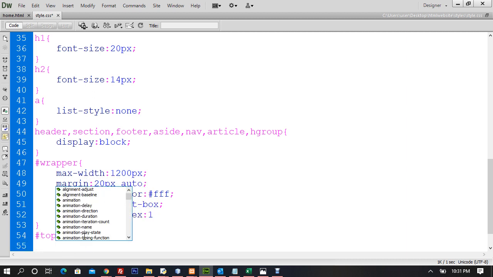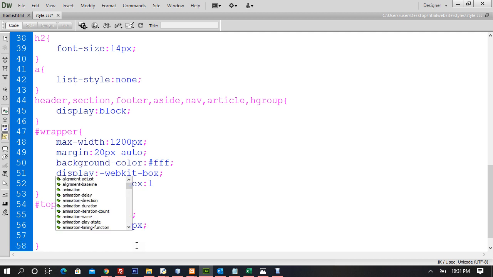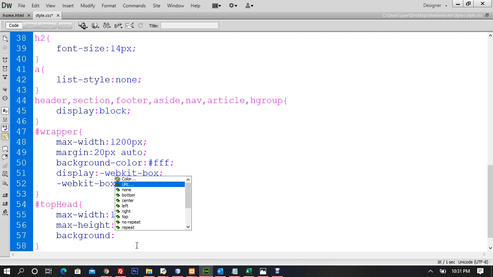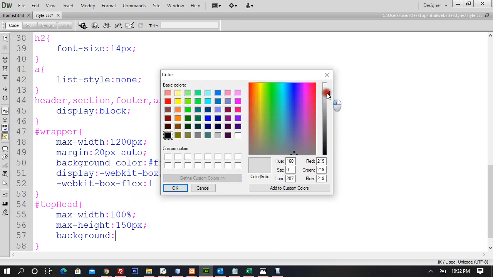What you got to do is take maximum width as 100% and maximum height, so I'm giving you maximum height as 150 pixels, and I will choose a background color for this, maybe something grayish. Let's try some different colors, because I have some theme in my picture that I want to show you guys yet. So let me go ahead and choose something pretty subtle.